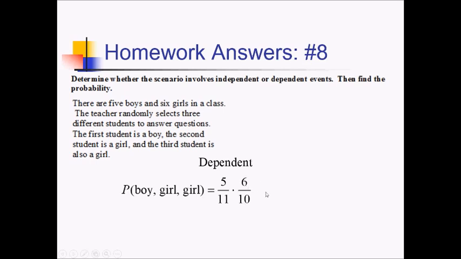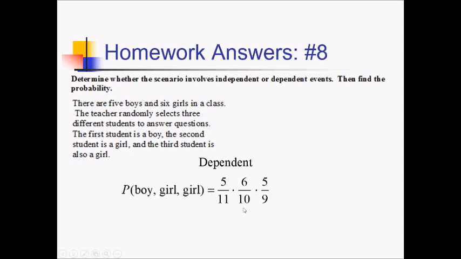Now for the last question, 2 students have already answered, so we're down to 9 students who are left to answer that question. And one of the students who answered was a girl. Well, that means that the 6 girls you had for the second question is now down to 5 girls for that last question, because one of them answered your second question. So there's our probability. We're going to multiply it across now. Let's first do a little reducing, though.